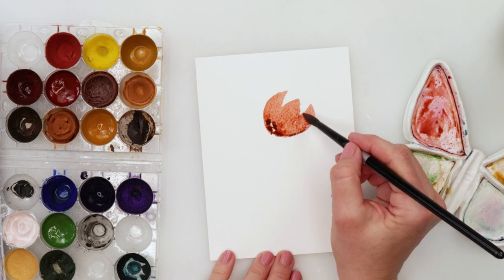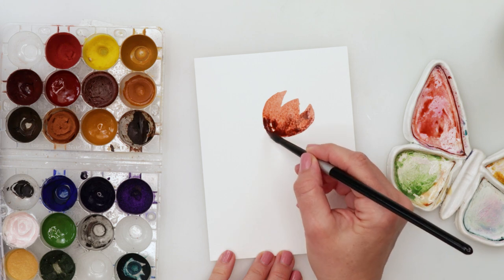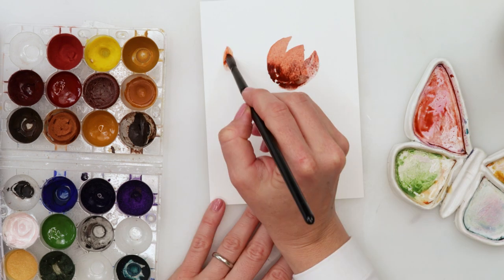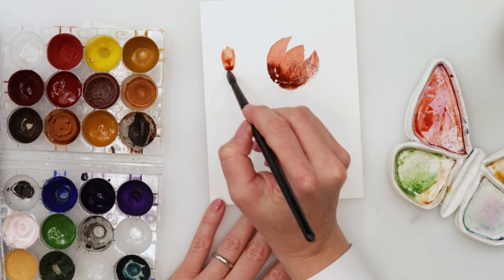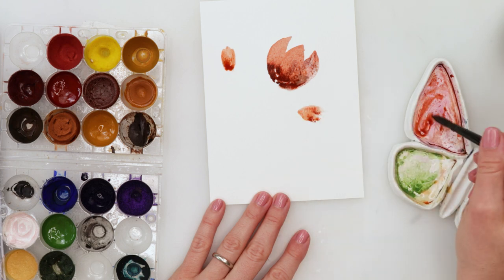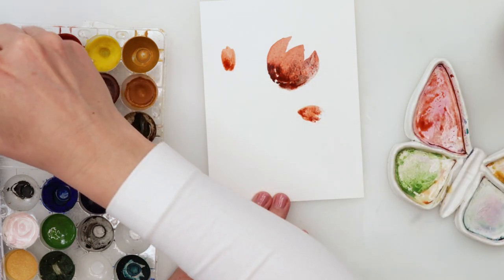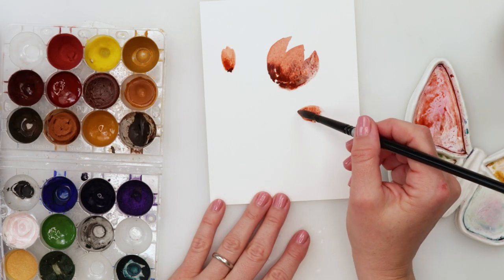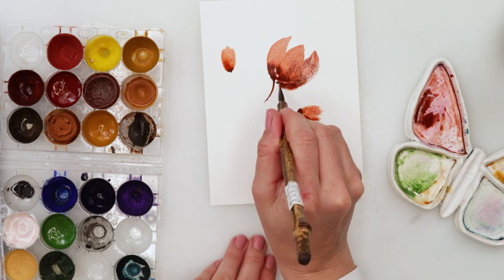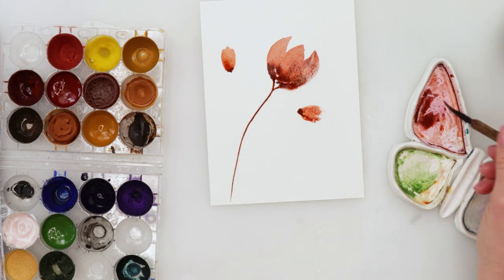At the bottom and on the right side I painted it a little bit darker. Now I'm adding a brownish color in the lower part, nearest to the center, and also on the side. Now painting in the two buds — for those I just tapped in that red color I used before, added a little bit more on the bottom side, then again the same brown I used for the bigger flower.